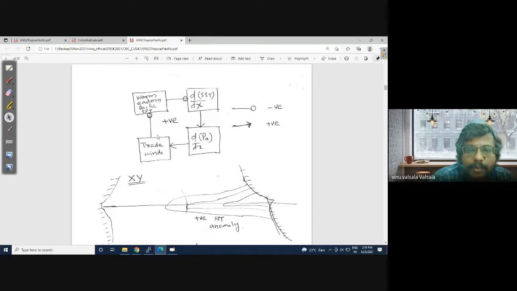So again, the trade wind weakens. If this weakens, warm SST increases. So that's why this is an opposite coupling, right? This is a negative coupling. If warm SST increases, again this keeps on in a loop. So what is the total sign of the feedback loop? There are two negative couplers and two positive couplers. So you can multiply all of them, you get a net positive sign. So this is called the Bjerknes feedback. The Bjerknes feedback of El Nino evolution is shown here. So you will see there is a consistent positive development of El Nino type of signal in the tropical Pacific.